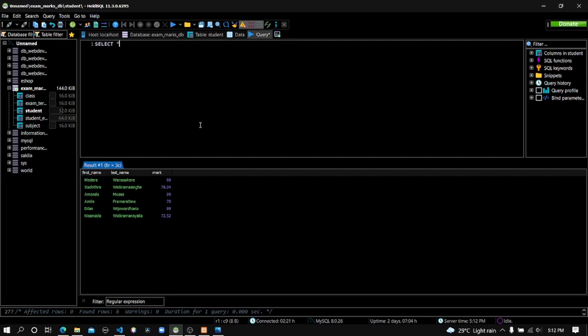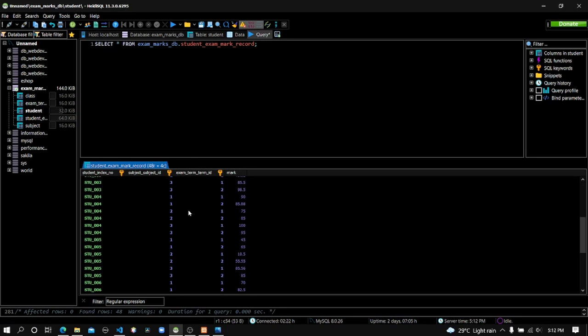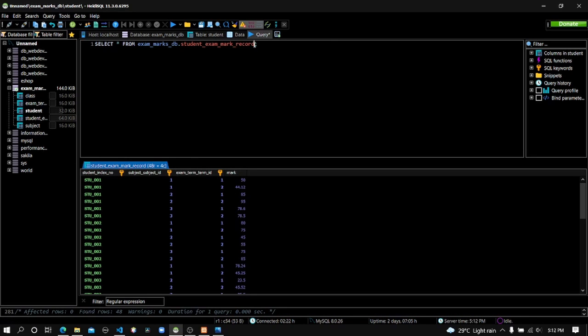So here's the first one, asterisk from exam mark DB, and in that database here is the main table. There's no order when you are joining tables, but I like to write this query this way. So here is the student exam mark record, and inner join, I'm joining the student table to this one.